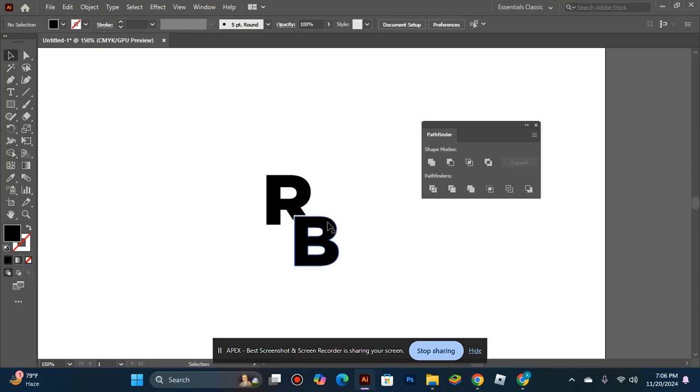First I draw a rectangle with only mouse click without any drag, okay, like this.